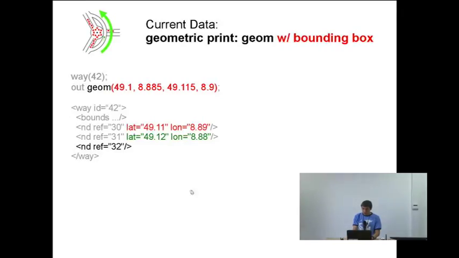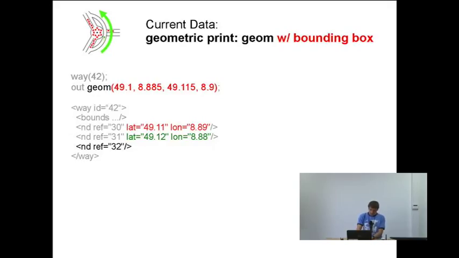There's also the option to restrict the bounding box of the geometry. This is again in case you are catching a boundary relation like of Germany, Great Britain, or whatever, and you don't want to see the coordinates for 10,000 of nodes. This gives you the option to only see a small part and just to ignore the coordinates of the rest. It makes the whole thing a lot faster.